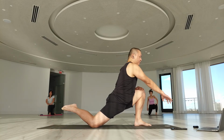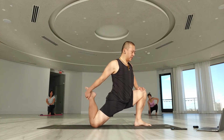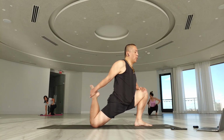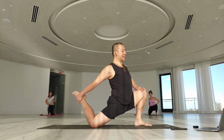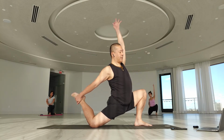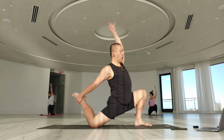Bend your right knee, reach back with your right hand to grab the outside of the foot. Once you have your foot, kick the foot away from you. When you kick your foot away from you, that creates tension into your right arm for the bowing effect, and then reaching your left arm up and back, and this is your mermaid one.